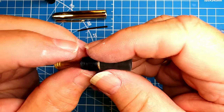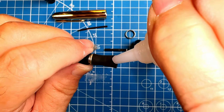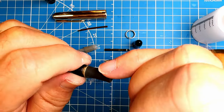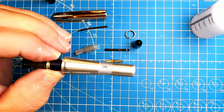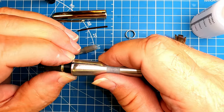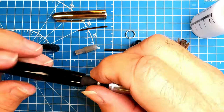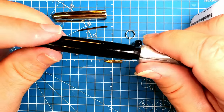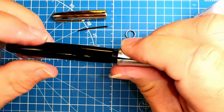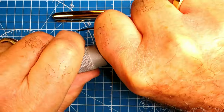There we go — that's what it's supposed to look like. I'm going to put a little silicone oil just on the edge of that cuff to allow it to slide into the barrel, and a little dab on those threads as well. I put my Parker vac extractor right there and fit it into the barrel, twisting it back and forth to get it started, making sure it's turning inside the barrel and not binding — just hand tight.